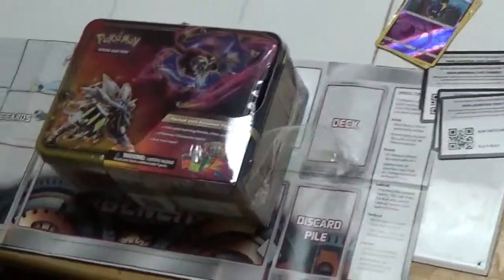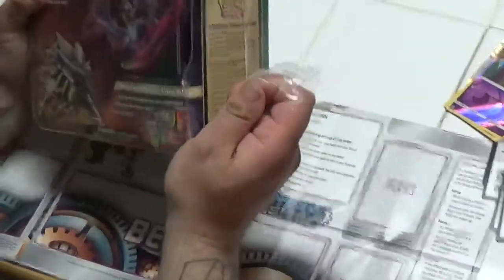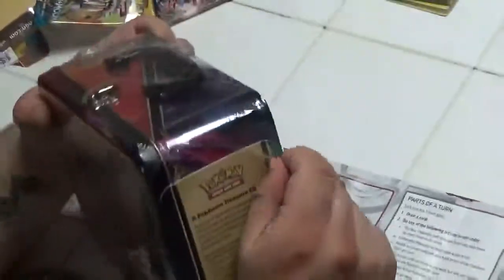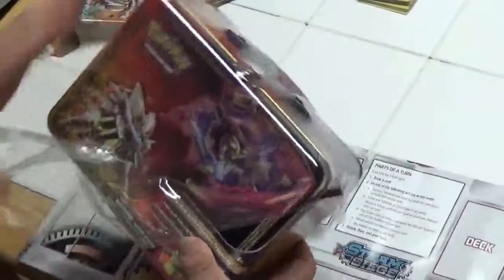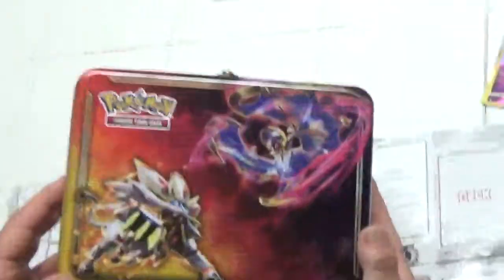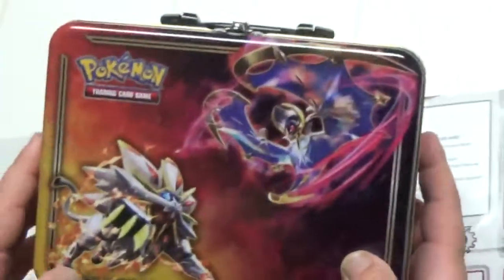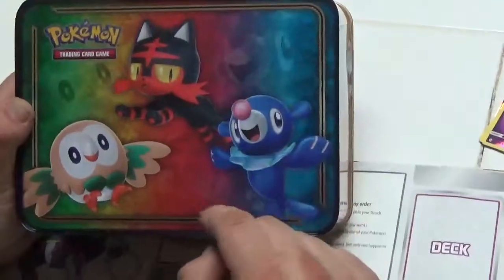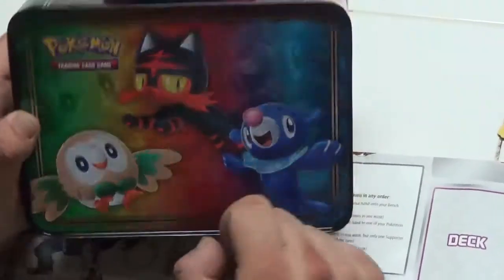Put those right there. And now on to the treasure chest, which I partially opened. Yeah, I had to partially open it. I'll put the plastic, all the garbage away from the table. Let's see what we got in here. It's pretty cool. As the two main, and then on the back you got Litten, Popplio, and Rowlet, and Roulette.